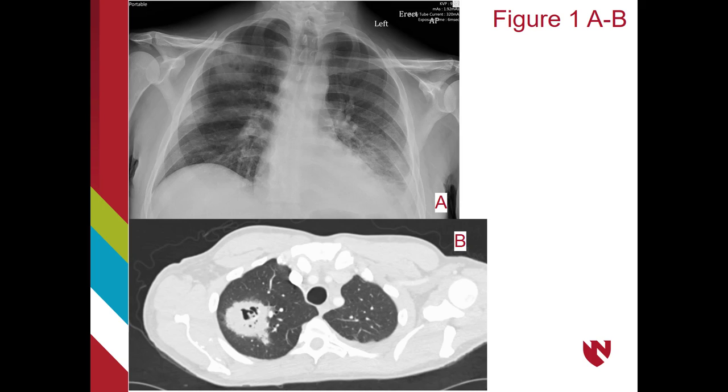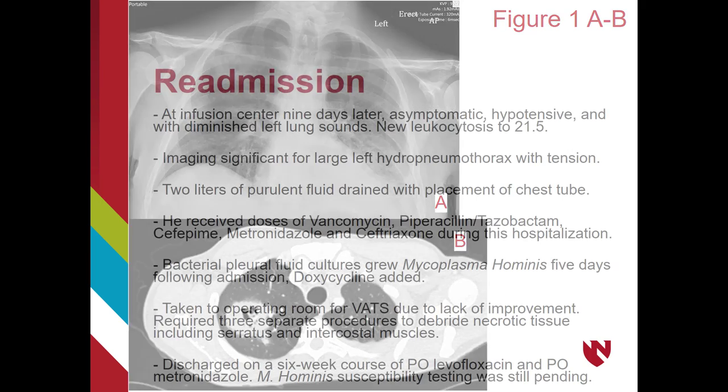Here in Figure 1A, we can see the 5.2 centimeter right upper lobe cavitary lesion, the left lower lobe consolidations obscuring the heart border, and a small left pleural effusion. The recommended follow-up CT is in Figure 1B below. You can see the cross-section of the right upper lobe cavitary lesion and the left pleural effusion also present. The read also commented that the cavitary lesion had a mass-like quality. There were other areas of consolidation, especially in the left lower lobe, not shown here.